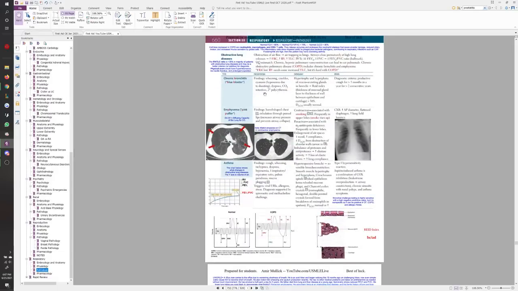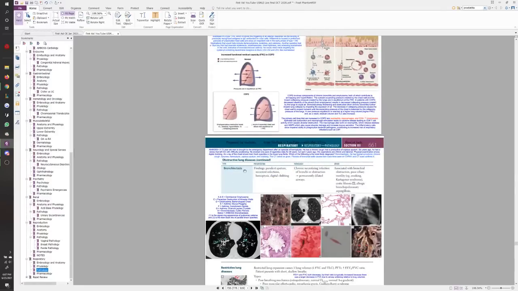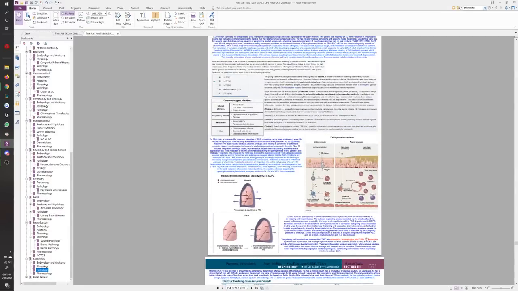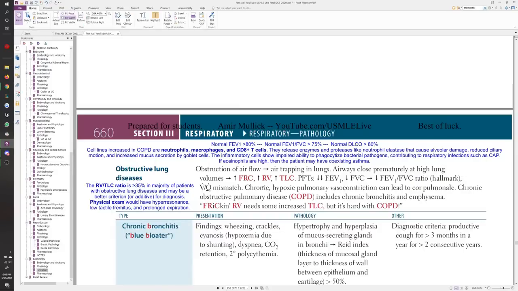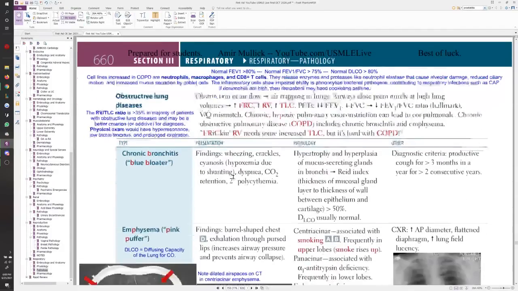Now, for the obstructive lung diseases in step 1, they had chronic bronchitis, emphysema, asthma, and then bronchiectasis. And there was a lot of pathophysiology, the pathogenesis of asthma, the pathogenesis of COPD, and what happens. And then, of course, they would mix in the physio of all your different lung volumes and how they're changing, right? And being that this is an obstructive lung disease, there were specific changes that would take place, right?